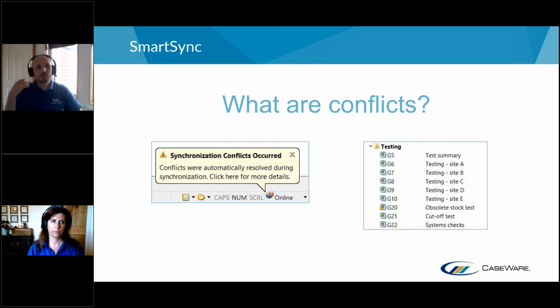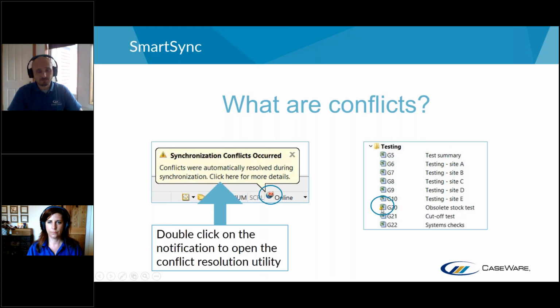Now, when we look at CaseView documents, there's some safeguards in place because CaseWare has read-write access to those documents, and through the powers of the internet, we can tell who's in that document at any stage, as long as they're online and have an internet connection. If they're working with Excel or external documents, file types like Word and so on, you're likely to see these little icons pop up. So synchronization conflicts have occurred, and you'll get this little warning triangle on the documents. Now, what we're going to run through is just a few steps with you guys, just to let you know how you should deal with them, how the utility works, and so on.